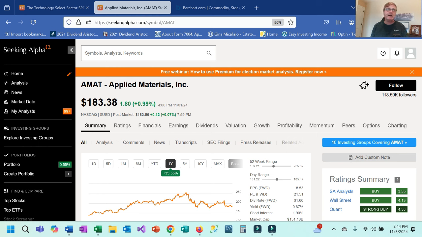So why do I like Seeking Alpha so much? It just shows so much information that's very easy to gauge and find. So even on this first page where I'm looking at Applied Materials, I can see that SA analysts are giving it a buy rating, Wall Street's giving it a buy rating, and in Quant, which kind of measures the quality of earnings, are they updating or changing their earnings in a negative way? So a strong Quant means they're typically meeting earnings and then doing a little bit better.